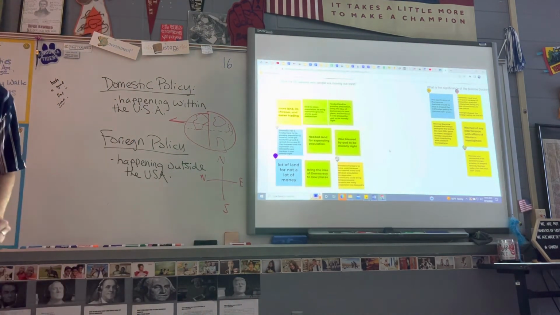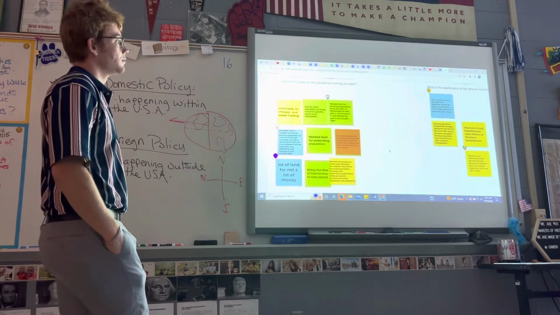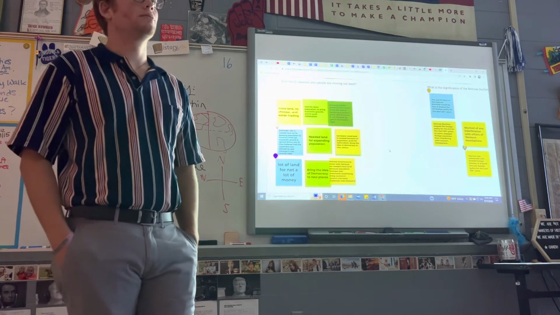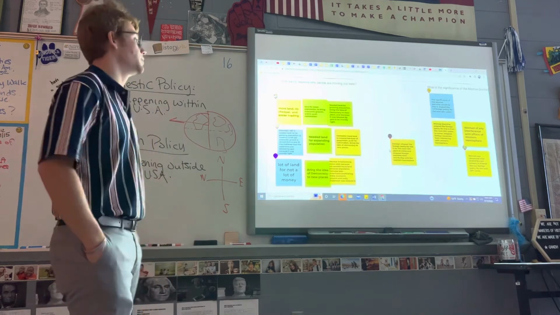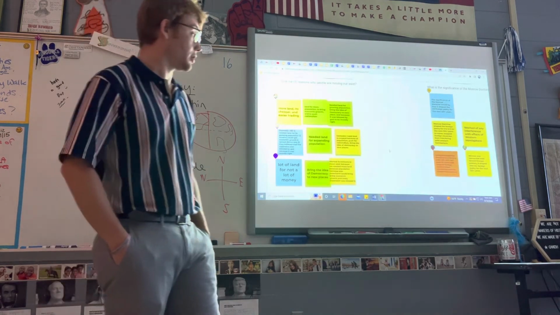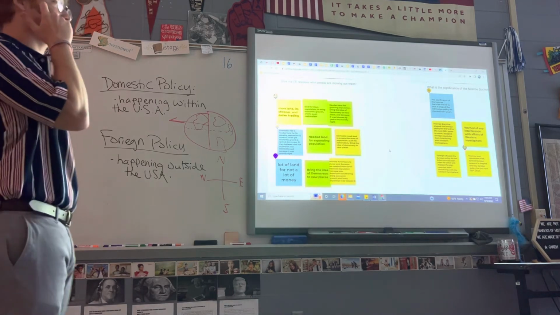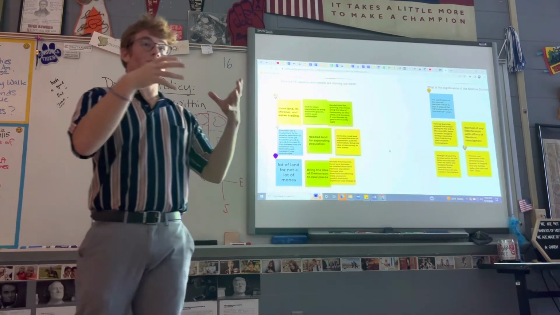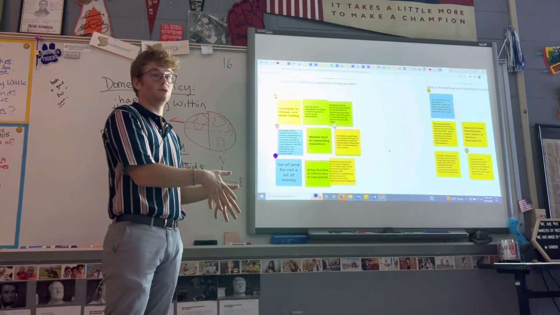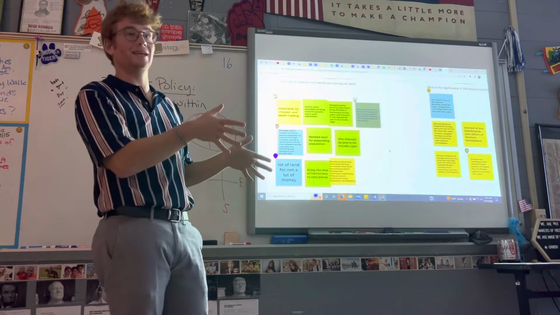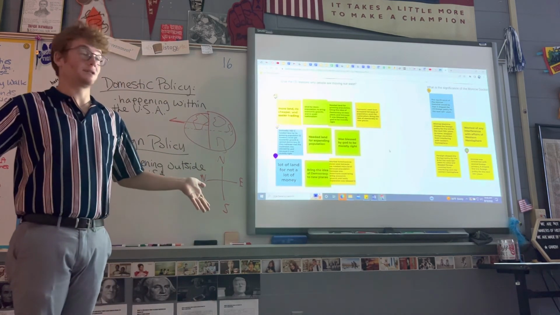Cassidy, what about you? Monroe was concerned with several foreign powers that shaped U.S. foreign policy for the next 120 years. Okay, so the Monroe Doctrine shaped foreign policy of the U.S. for the next 120 years. So yes, that's very significant because that's not something that's just affecting James Monroe and the United States in the late 1810s, early 1820s. This is something that's going to affect us for a long time to come.